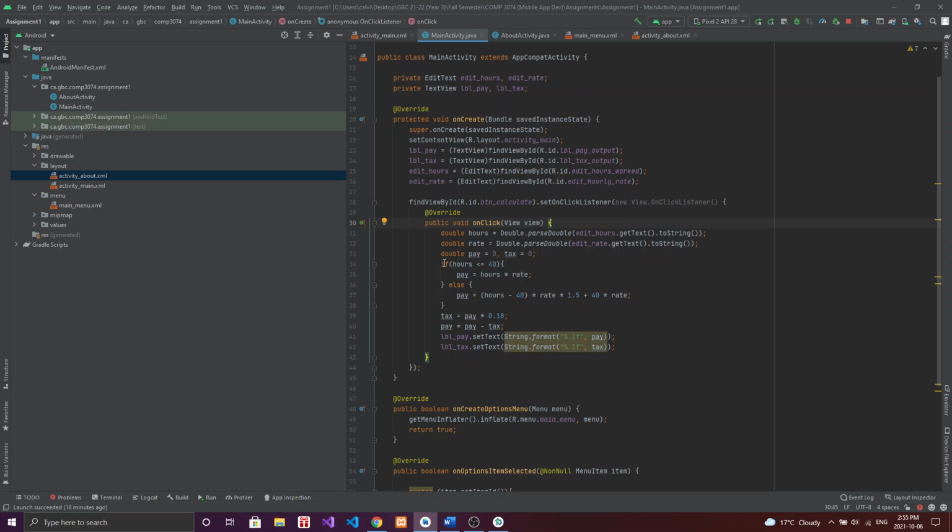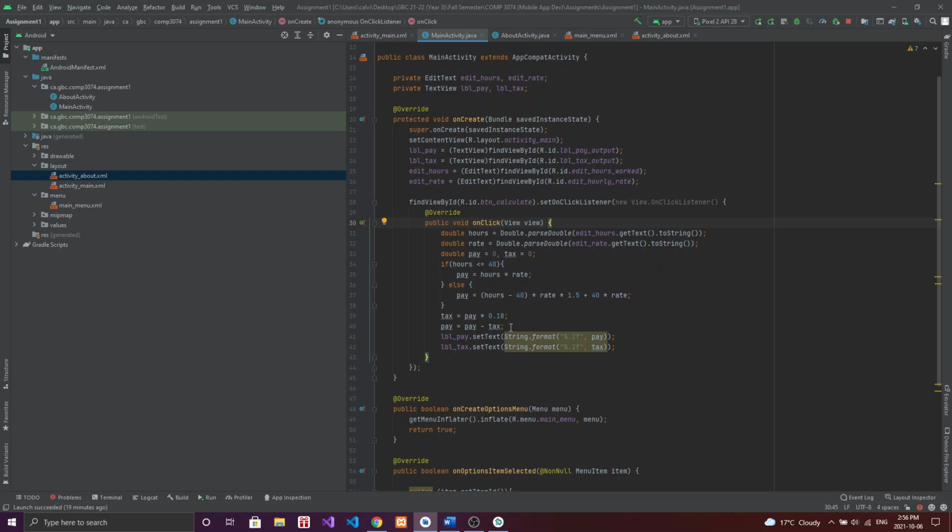So basically what our assignment says is if the input by the user for hours is less than or equal to 40, it'll just update your pay and display as normal, with the pay being the hours you work times the rate. Otherwise, if you work more than 40 hours, it'll calculate for overtime set by this line right here. It basically calculates all the extra hours above 40 times time and a half, so 1.5 times your pay rate, and then on top of your normal rate for up to the 40 hours.